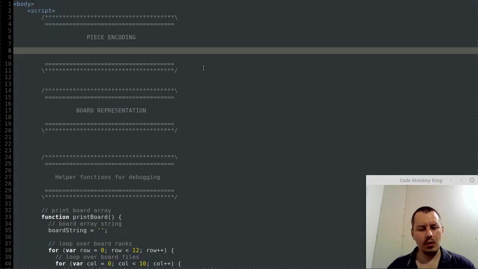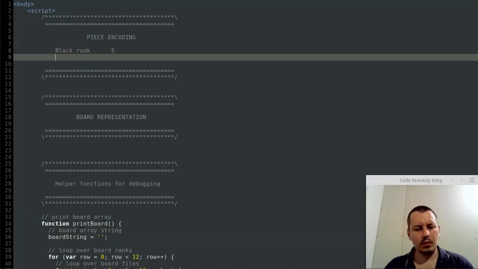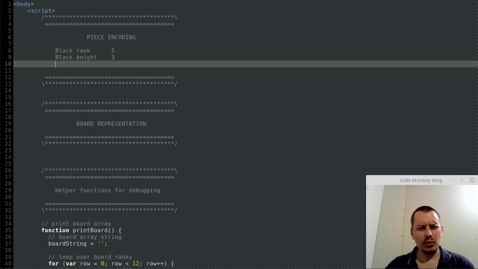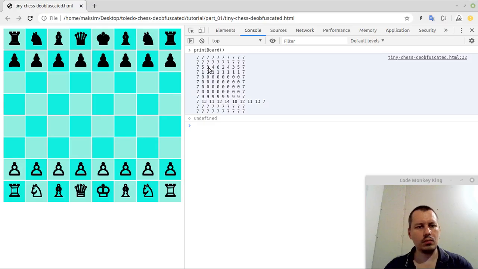So okay, let's say black rook, and we have 5, and black knight, we have 3. I'm going to be checking this out, but for now I'm 99% sure that this is true.